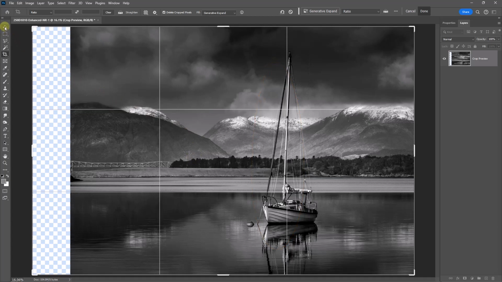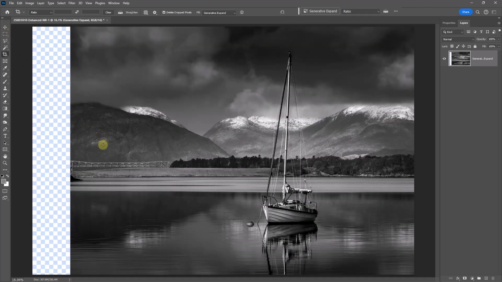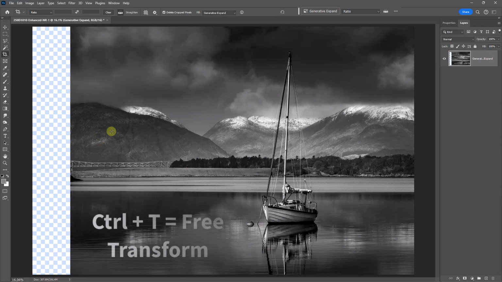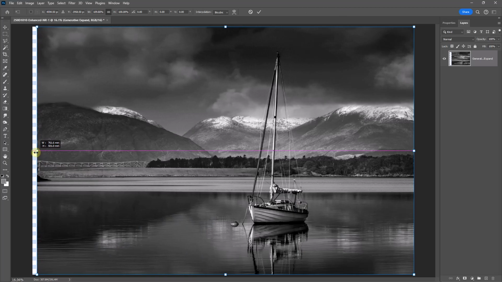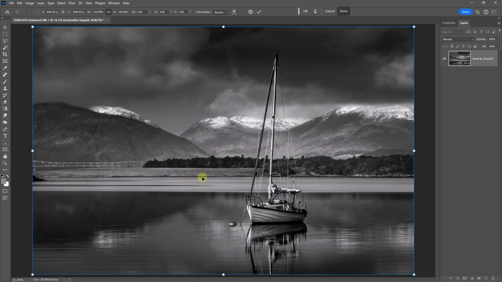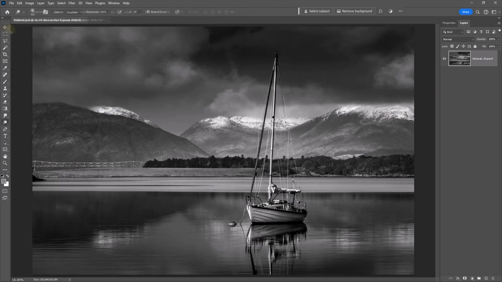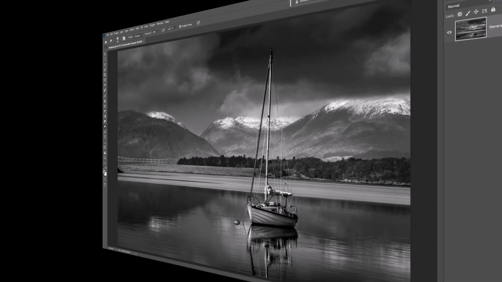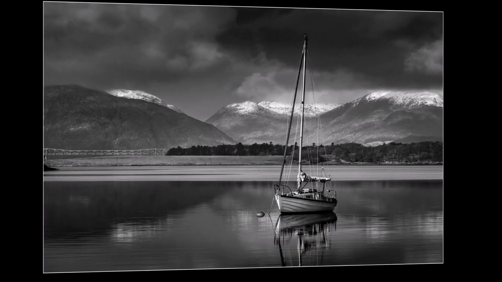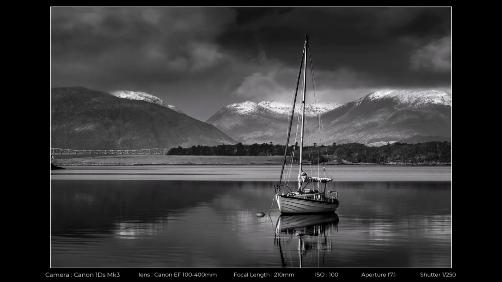Now I'm going to go back to my move tool and I'm going to stretch my canvas. Control T will bring up the free transform tool. Holding the shift key, I can drag this out to the left. Hit the enter key when I'm ready. There we have a result. Now, of course, if we were working on an image that contained people, buildings, or some other topic, which may not take a stretch of that nature. But a landscape or seascape, generally speaking, we can get away with it most of the time.